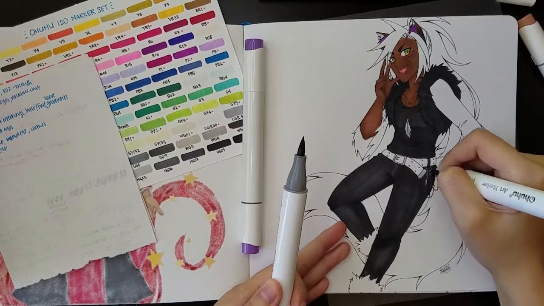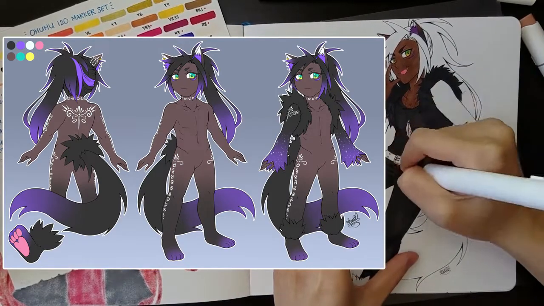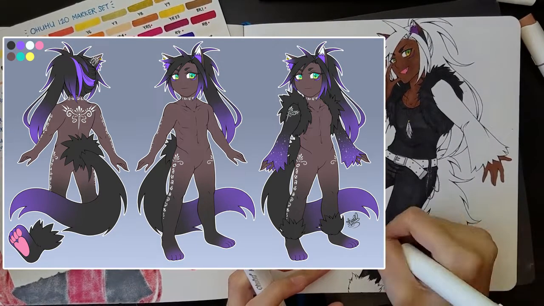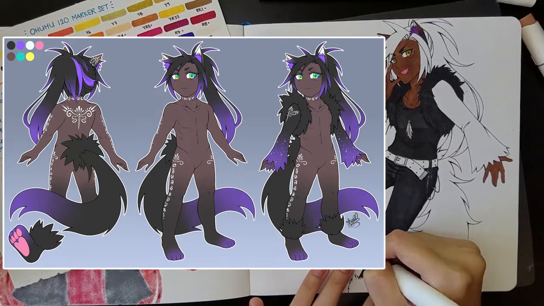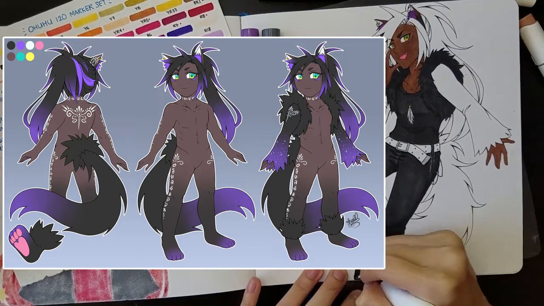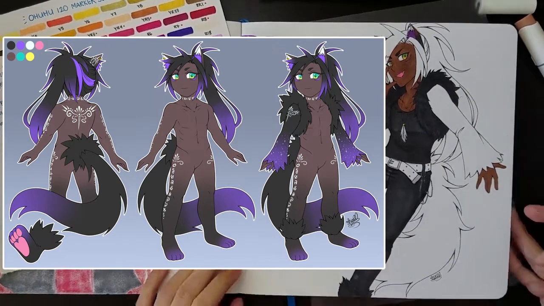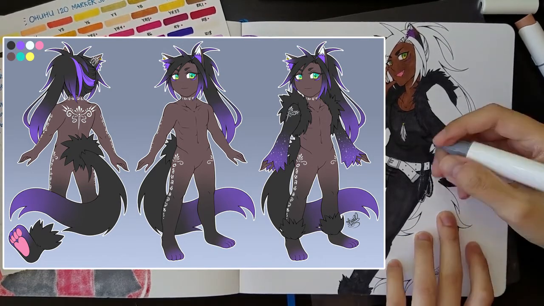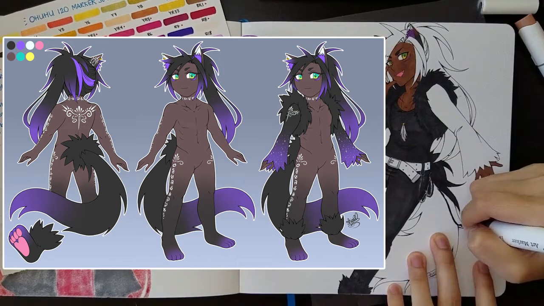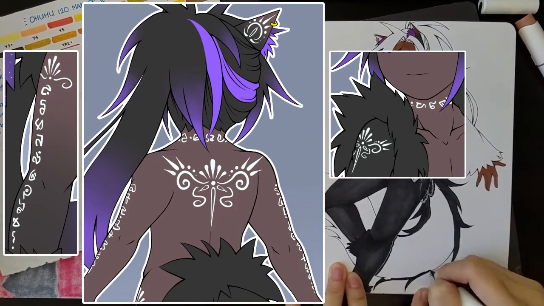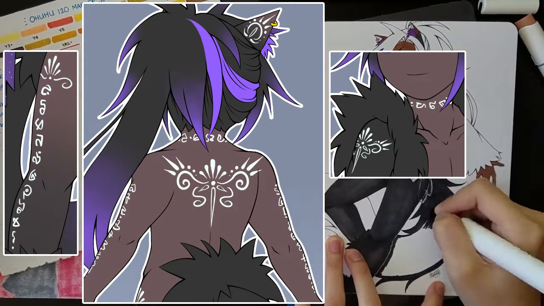I will put a reference on screen of the design that I had created for him and had submitted for approval. And as you can see, at least I think so, he has a really neat design. I wanted to go with a galaxy theme, so I stuck with dark colors, like lots of grays, blacks, dark purple, dark colored skin, and then I wanted to add stars and sparkles to give that galactic galaxy look. And I also really like the concept of rune markings, so I also put that throughout his body, as you could see on the reference.